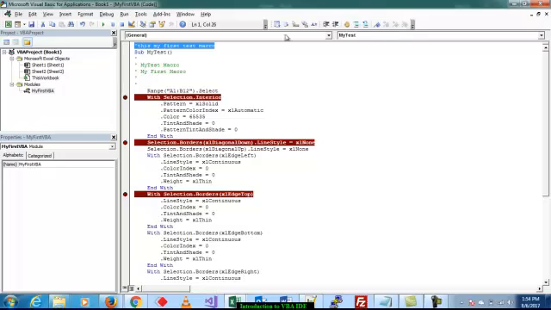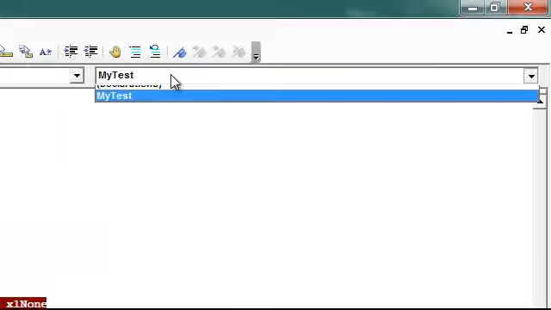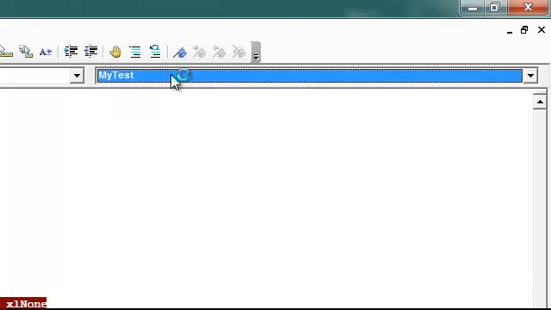If you see the first drop down, where it is showing general, it is a collection that contains all your objects like combo box, text box, and the other main objects, and the one on the right side contains the actual properties of those objects. We will see them in a later one. Toggle breakpoint, bookmarks and all these are not actually required.